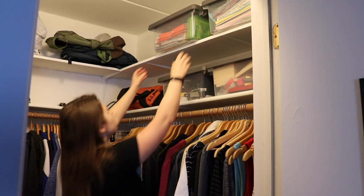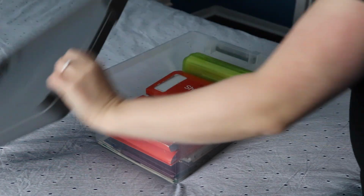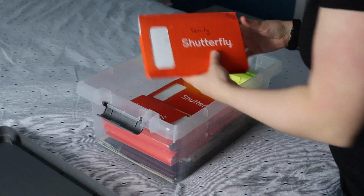It also allows you to make the most of the items you have because you can access them easily. And I think a good example of this last one has to do with the way I store my photos. I used to just have this big mass of photos and didn't necessarily know what was what. I didn't know where the most important ones were. I had no organizational system. And guess what? Because of that, I pretty much never looked at the photos. However, I did go through and simplify things. I decluttered extra duplicate photos that I didn't need and that just didn't turn out that well.